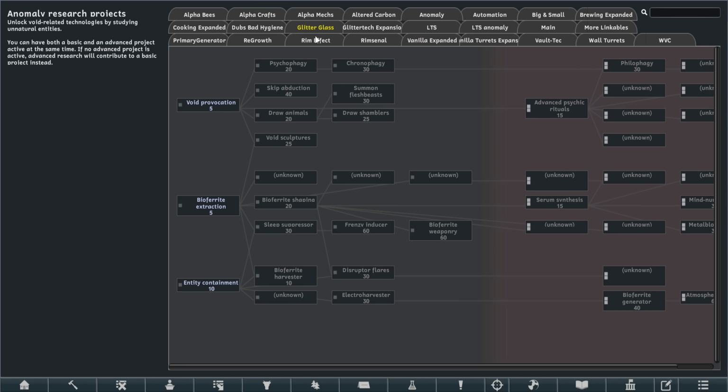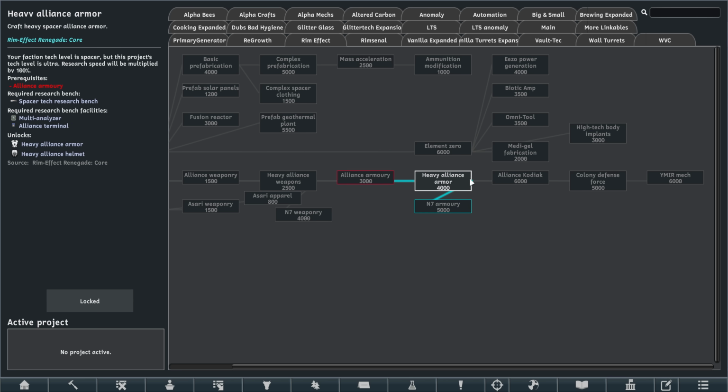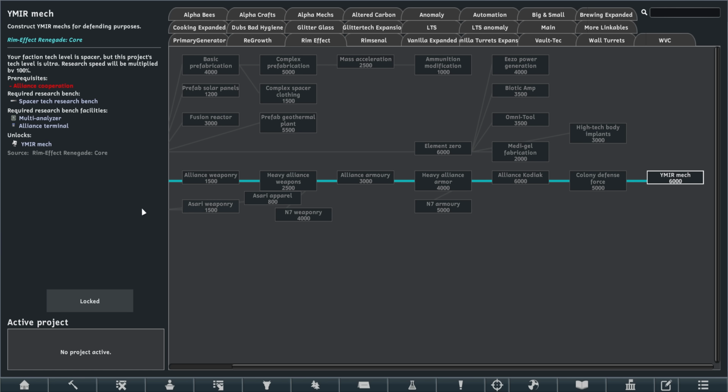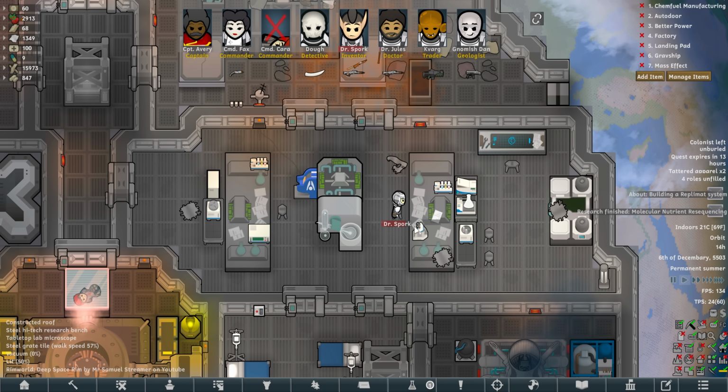Okay, so now we can go right into Rim Effect. Beautiful. Mass Effect Field Manipulation unlocks a Space Attack Research Bench. From that, we get all manner of magic stuff that I don't really understand, because I'm not massively familiar. There's a bloody mech. What the hell? Omni Tool. I do vaguely remember that biotic amp. I'm not massively familiar with Mass Effect. Hold that Rim Effect thought a second.